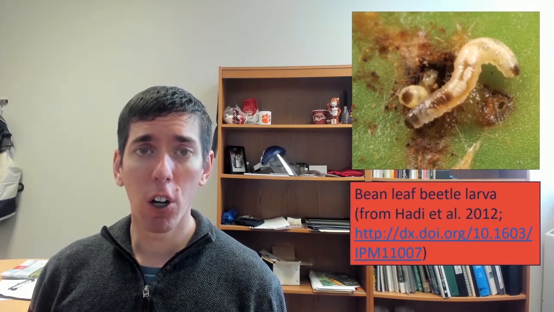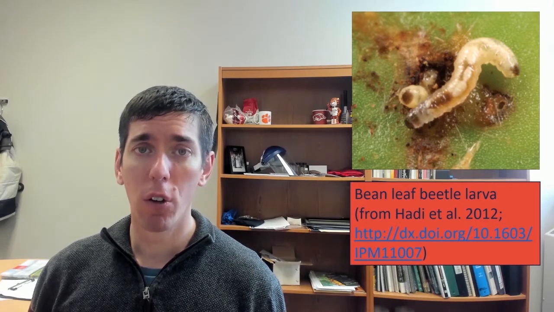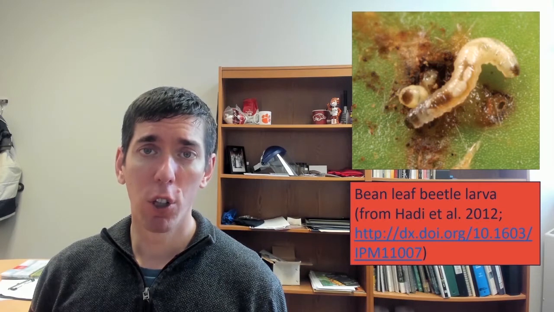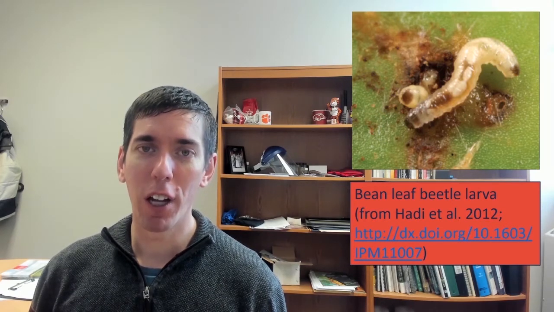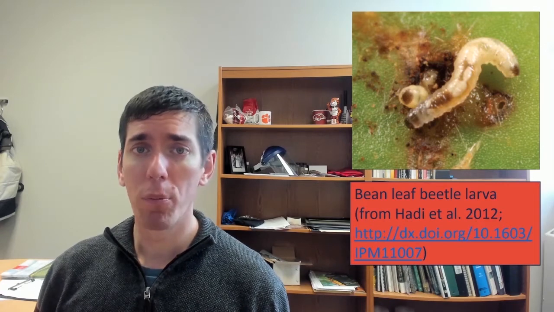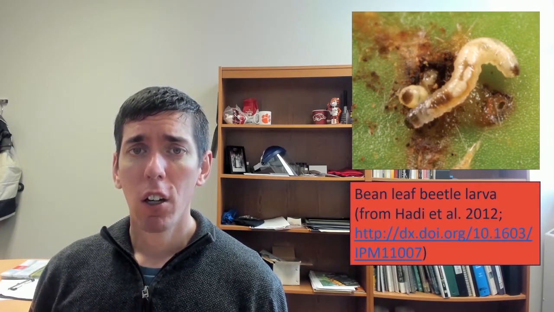But these larvae are going to feed and develop on soybean roots and in the roots of various other legumes. So if you go out and dig some of these legumes up during the summer, you may find these larvae, but we don't worry about the larvae so much in terms of management. When we think about management of bean leaf beetle, we're thinking about the beetles, we're thinking about the adults and the sort of feeding that they do.